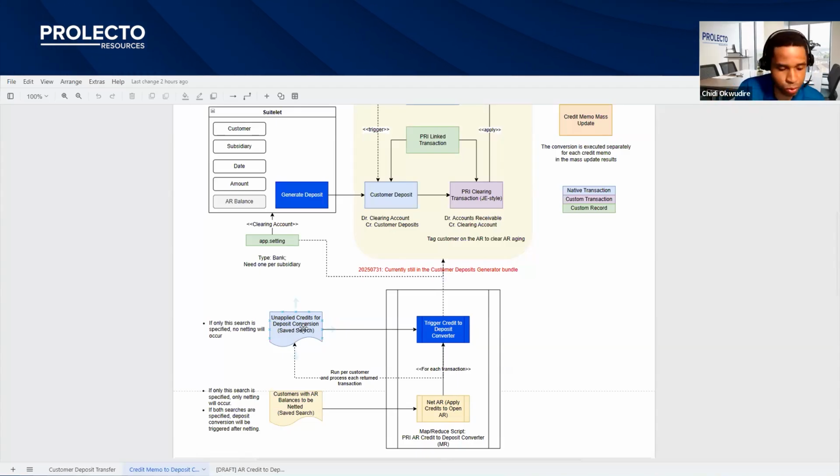This search could yield journal entry lines, credit memos, and effectively any AR, even custom transactions. It's a question of how you shape the search. But it expects that every line output here will be one transaction for which there's a balance that needs to be converted. Then ultimately all it does is take that data and trigger the process we already have in place.